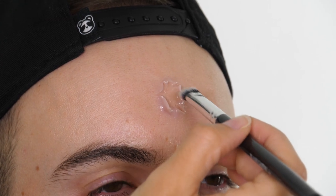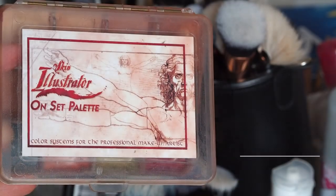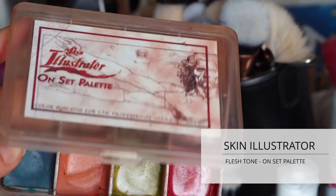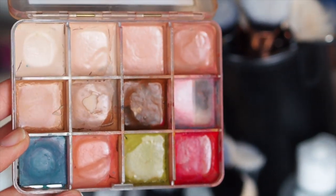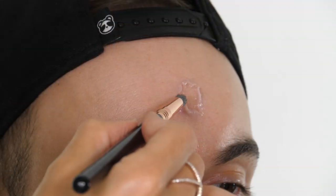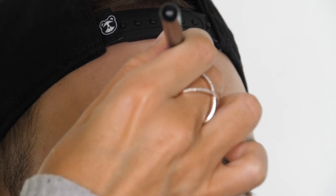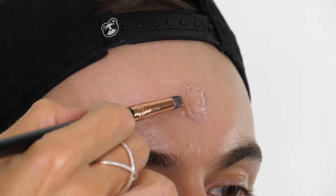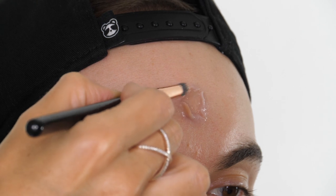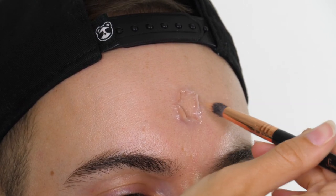I'm tapping a small amount of the green marble on top to mattify the silicone. To add colour I'm going to use my Skin Illustrator on-set palette, mixing together some of the flesh tones to create something similar to Tommy's own skin tone. I'm using a small duo fibre brush to tap this colour on in very light washes — you can see the silicone is slightly more pink than Tommy's skin tone, but when we apply this colour it's a lot closer.